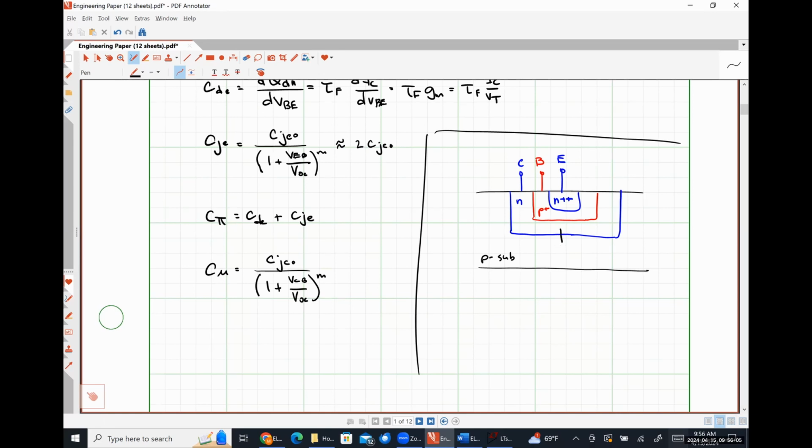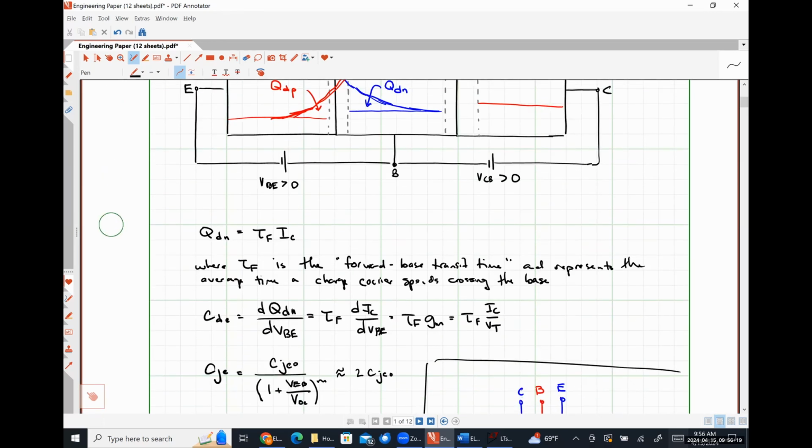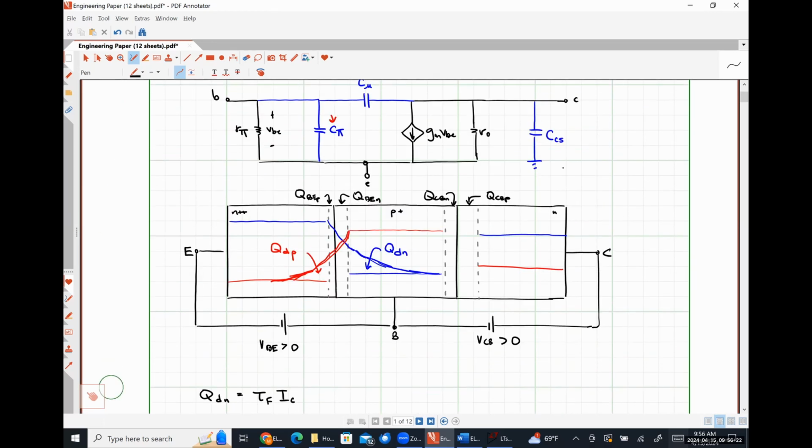So we would have a depletion capacitance between the collector and our substrate in an integrated circuit BJT. That depletion capacitance is this CCS. It's between the collector and the substrate. Okay. So it is the exact same mathematical relationship as we saw earlier. It's going to have a different built-in voltage than all of the other junctions because it's got a different doping profile, but it behaves the exact same way. So it's just a third, less obvious example of a depletion region that we are going to see.